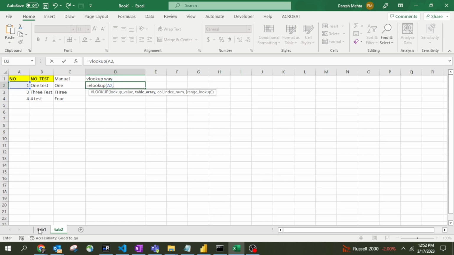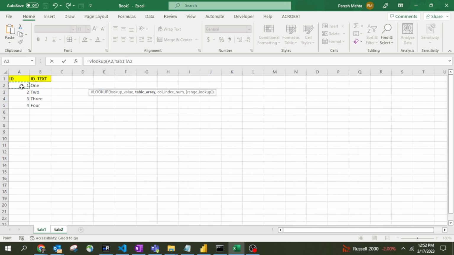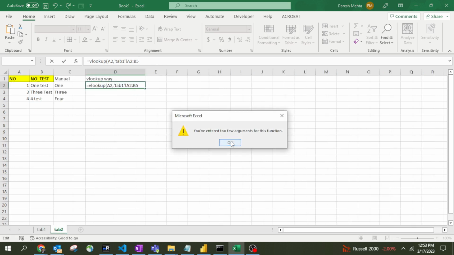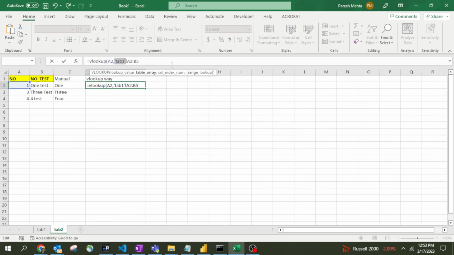So let me go to tab 1. Here my table starts from here and ends here, and I'm comparing the first column and getting the second column value. Remember why I'm saying the second column value: because there is a third parameter. The first column is the mapping, and the second column is the value that I want to return. It says too many short value; we need to add more values here, so that is fine.